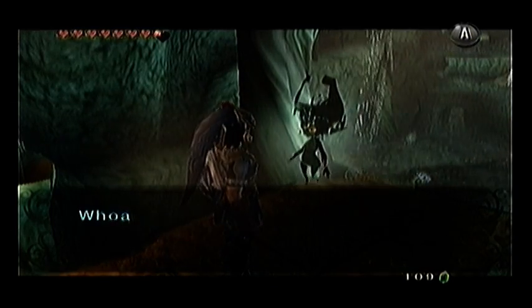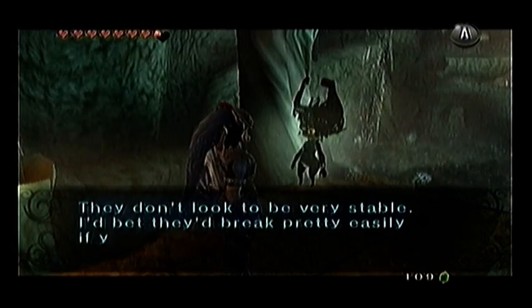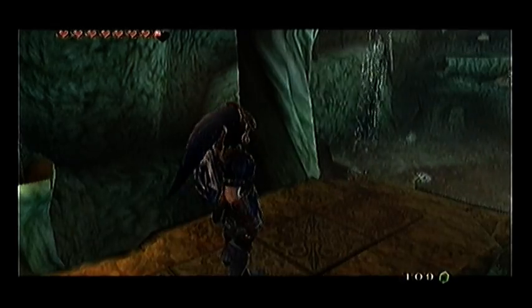Anyway, well, that's treacherous. Well, don't you think you ought to knock down the stalactites hanging off the ceiling first? I'm already doing that. They don't look to be very stable. I bet they'd break pretty easily if you hit them with enough force, don't you think?